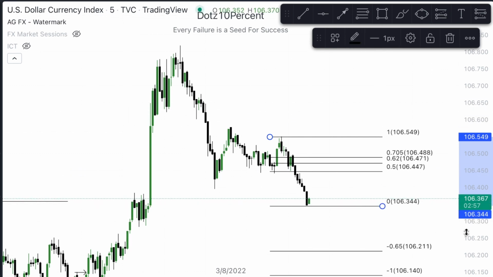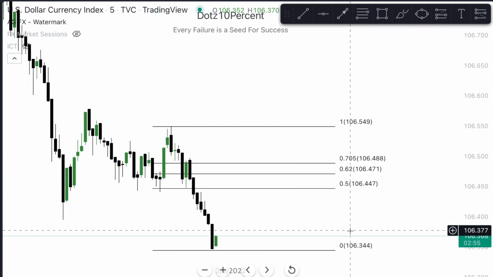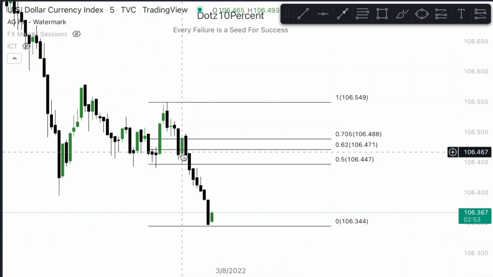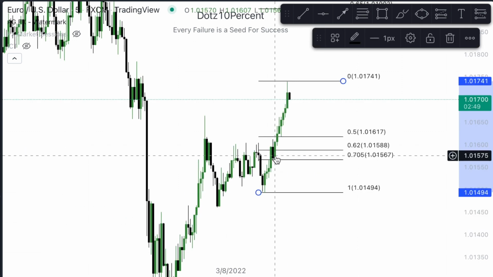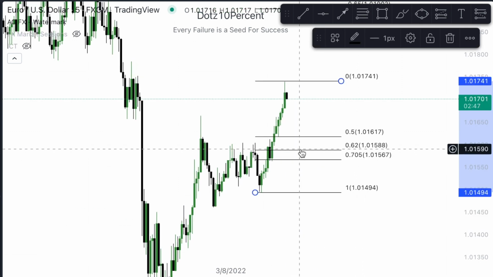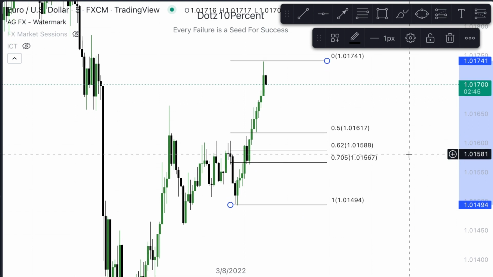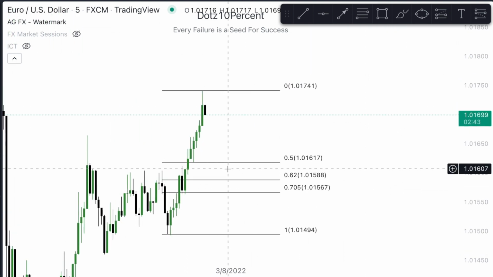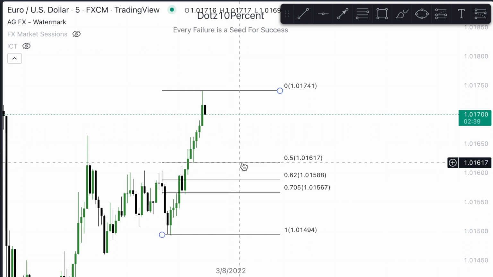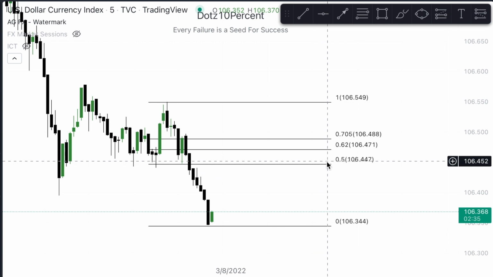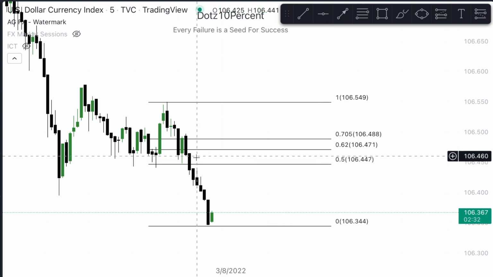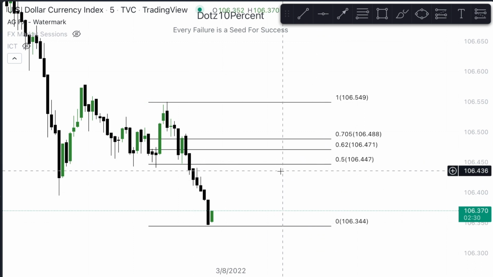Now, what's happened here, right? Let's zoom in a bit. We have the same order block, but the opposite, of course, because here it's bearish. Over here is a bullish order block, right? This correlation is very nice right now. You see how there's a small gap at the equilibrium. Equilibrium is the 0.5 and the order block. And it's something very similar here. However, the DXY is just slightly closer, right?